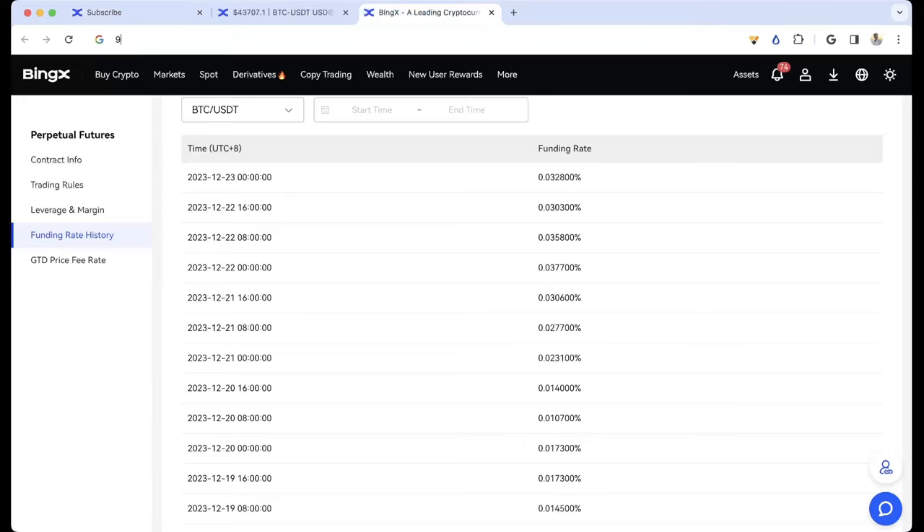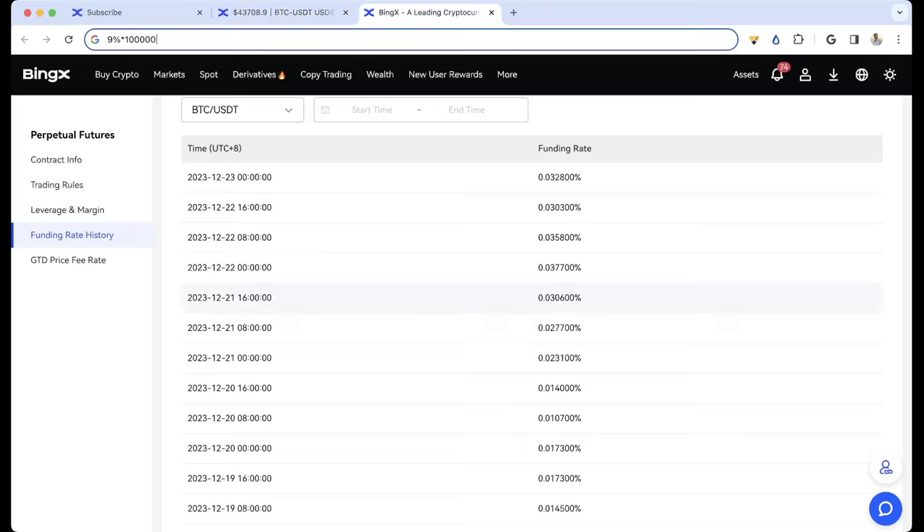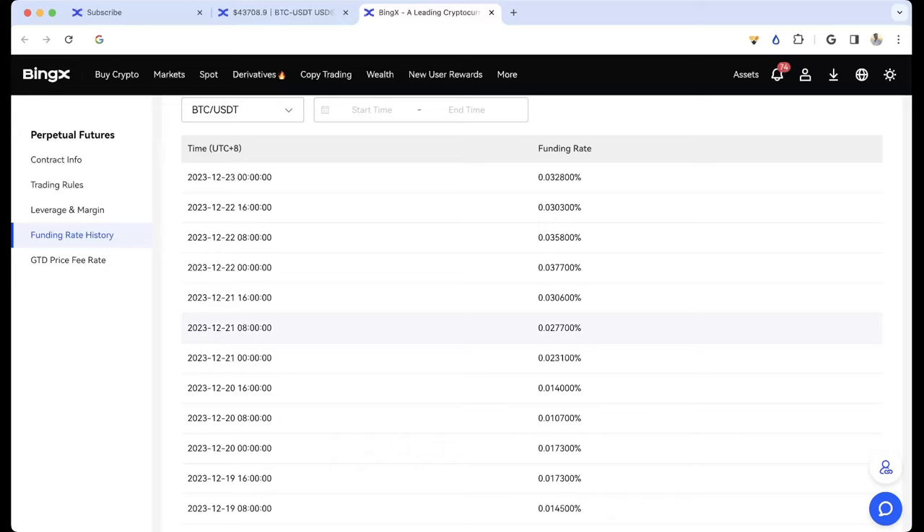The total payout in 90 days for this example: the funding rate at 0.1% per day over 90 days equals 9% of $100,000, so about $9,000 from the funding rate, plus $2,000 from the lending — that's an $11,000 payout in 90 days. Annualized — 365 divided by 90, times that — you'd be making about $44,600 per year, or roughly 44.6%. And this is a very safe strategy.